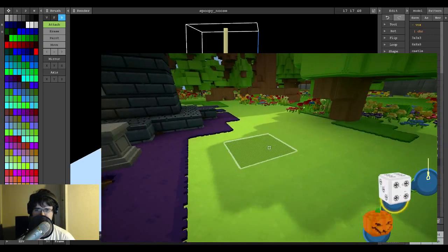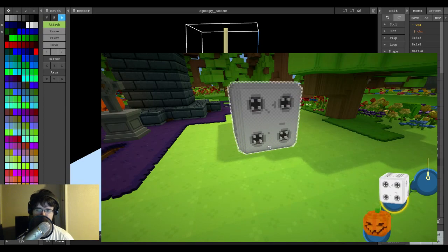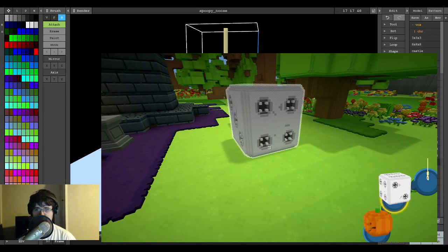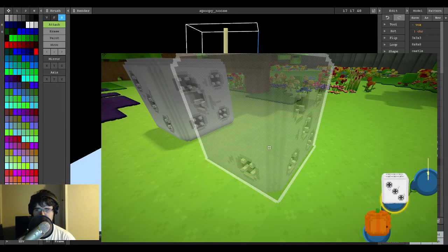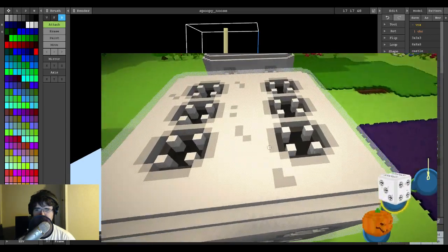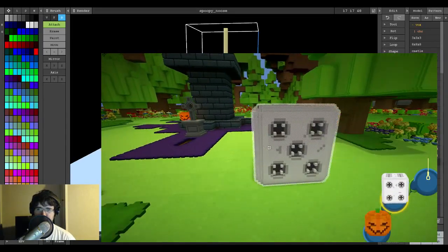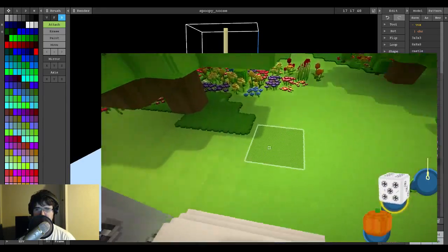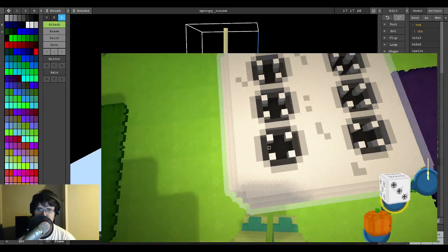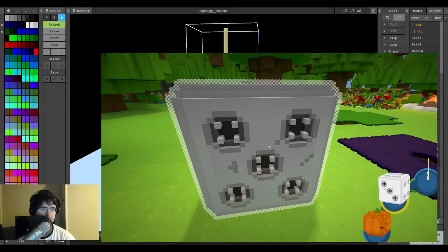This is the first item that I made, and it doesn't work very well. You might say, what is it? Well, I don't really know, to be honest. It's a huge die. You know, and you can turn it. But it's supposed to be like a bone die, like it's made of bone. But that's just because I couldn't think of anything else and I wanted it to fit the theme. But the problem is its hitbox isn't perfectly square, so you're bumbling in between each single one of these pixels. I think that's what's happening. So you're just like blah, blah, blah, blah.